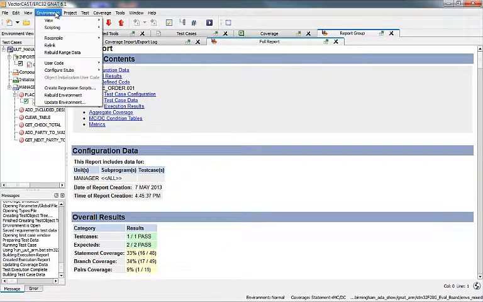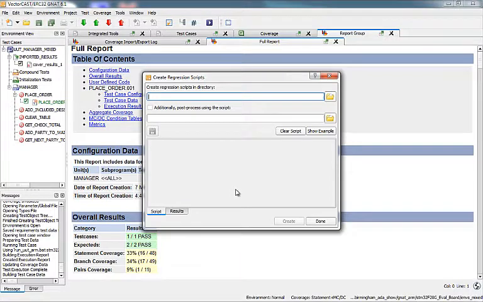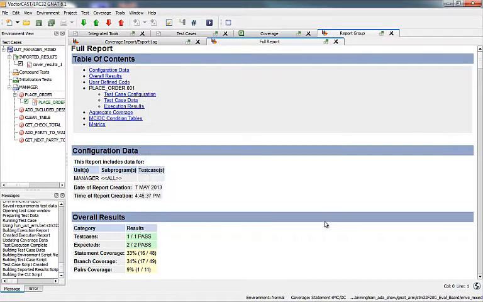Generally, we complete our unit test by building a regression script, which is a set of files that are perfect for saving away in your version control tool. And the idea then is that by running the regression batch file, it should be possible to rebuild our test environment, rerun all the test cases, and collect off an execution report, and do that entirely in batch mode from the command line. So maybe you do that every weekend.